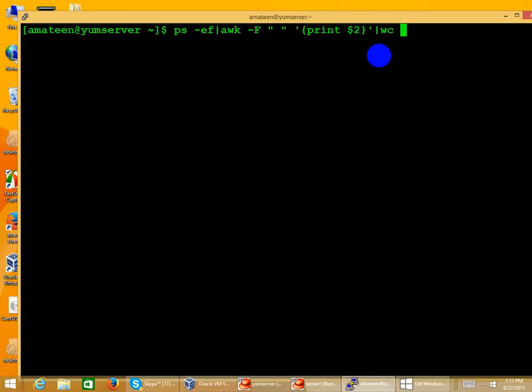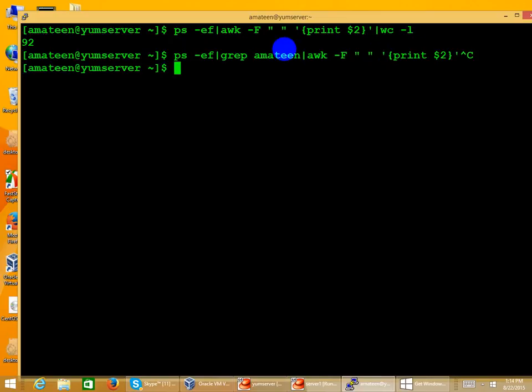I will use minus 9. Okay? Yes. Try this command. Try this command with your name, not Mateen. Whatever username you logged in with, try grep with that and run this command.